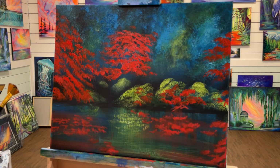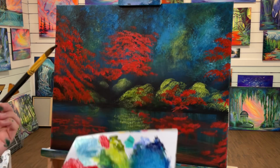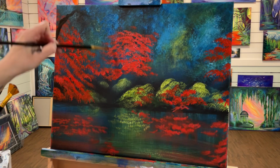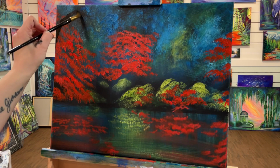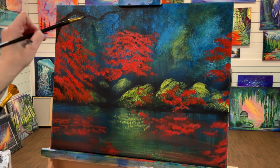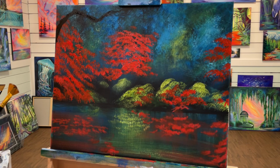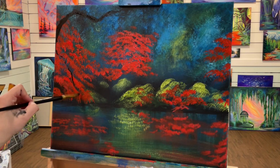Okay, I'm just gonna come in with a cat's tongue brush now. It's just the first one I grab, but you can use any liner brush, any brush that you feel comfortable with. Take some black, and we're gonna pull a tree trunk on the left side and then into a branch that kind of goes up. It's all wiggly like that. And let's add a few little branches that come in here.